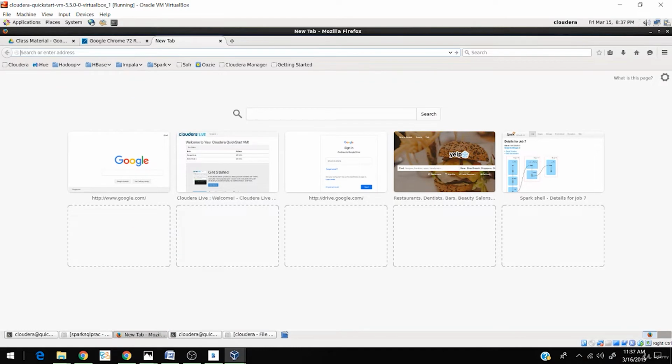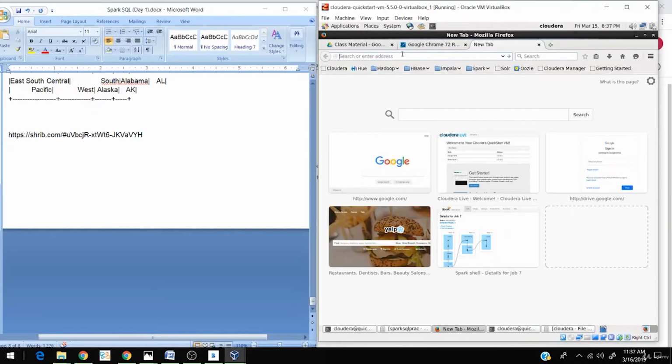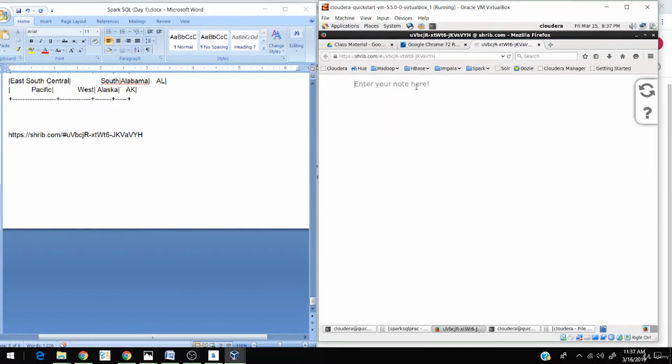Let's go to the VM and write shrib.com slash hash, small u, capital V, B, C, J, and the rest of the code. Is it something wrong?